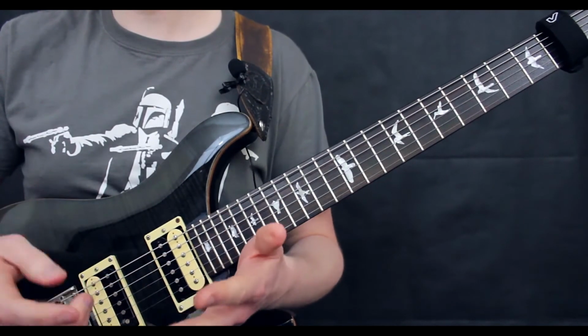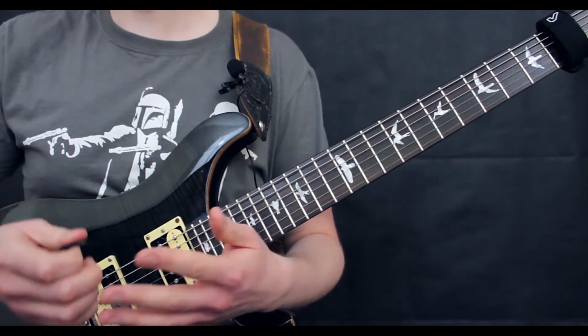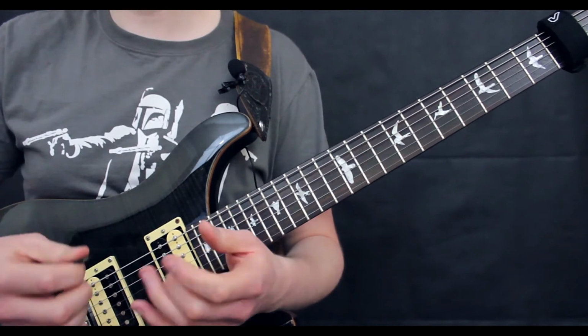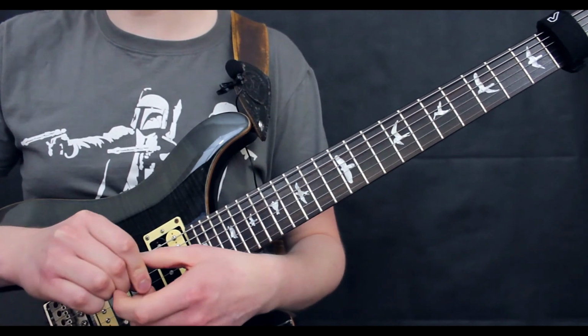And as with most of the sections in this song, remember you want to start off slowly and build up speed gradually. And also pay close attention to the picking directions indicated in the tab.